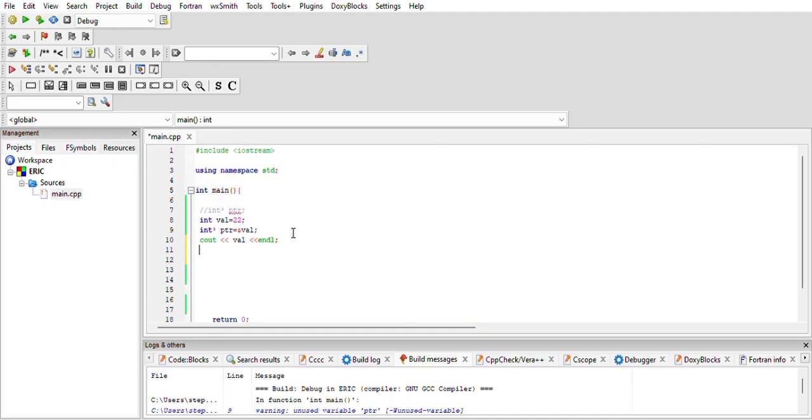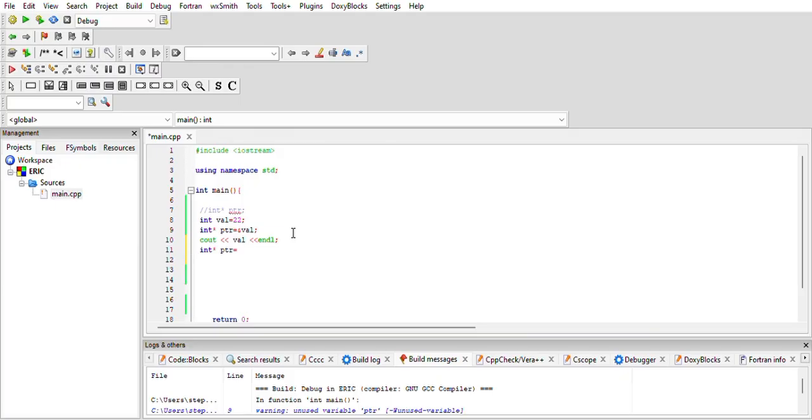So now let's proceed. We are about to dereference a pointer. As I once said, it's the process of accessing the value present at the memory address pointed to by the pointer. To show dereferencing, let me give you an example here. I'll comment this. So we still say int. Without the asterisk sign, it won't work.